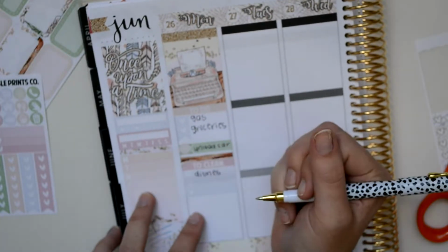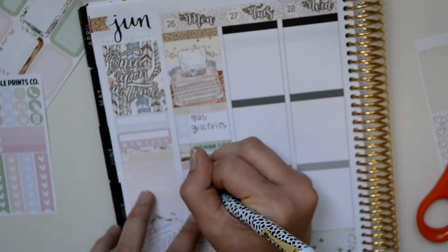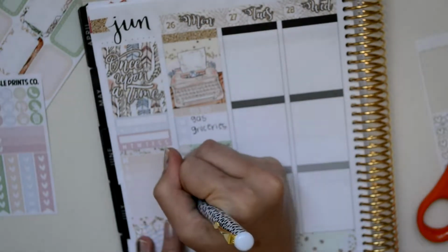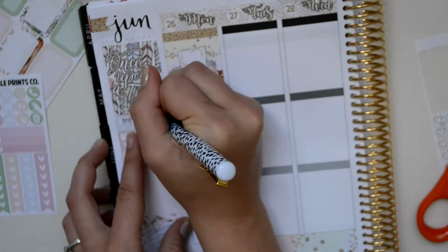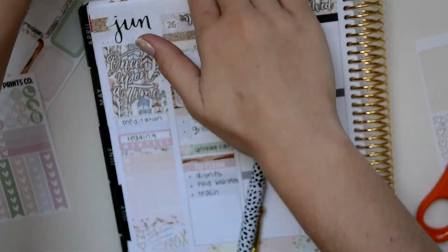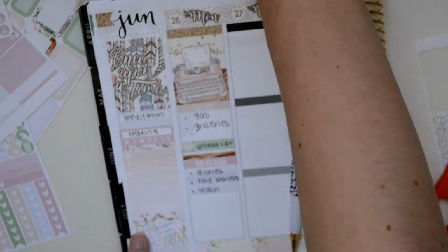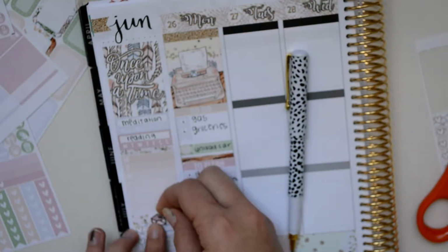I did not write out the header behind it, and I kind of regret it, but I end up doing it the rest of the spread whenever I had to put stuff over it. So I'm writing down that I had to do dishes, fold blankets, and trash, which I got all of those things done, so I was really happy with that. And I went back and I filled in some of my sidebar stuff because I realized I forgot to do that.